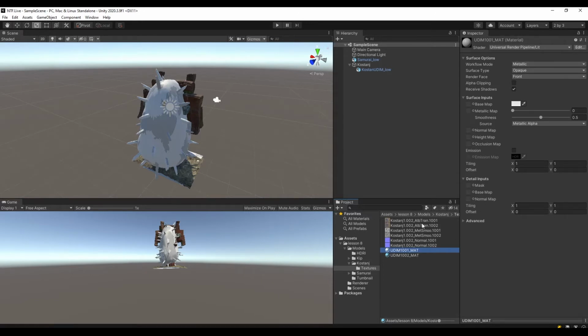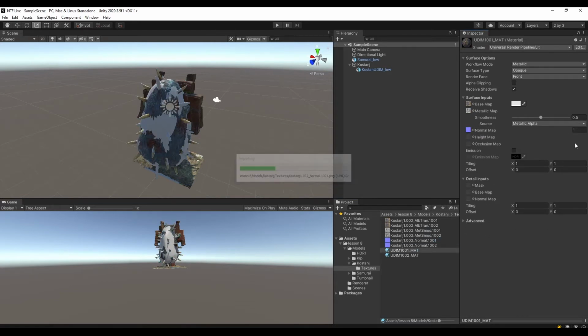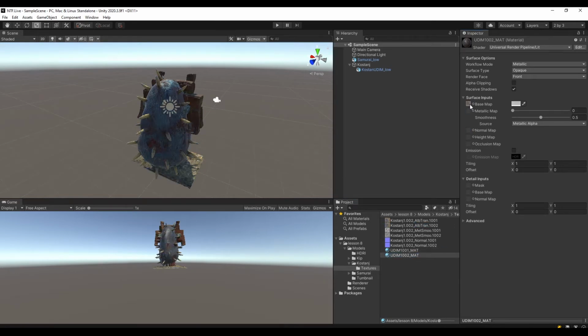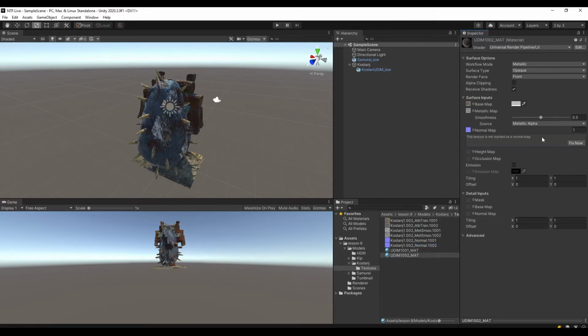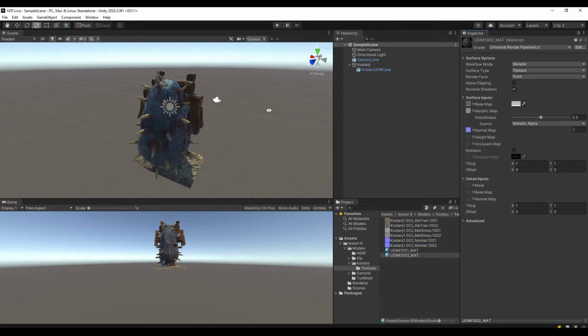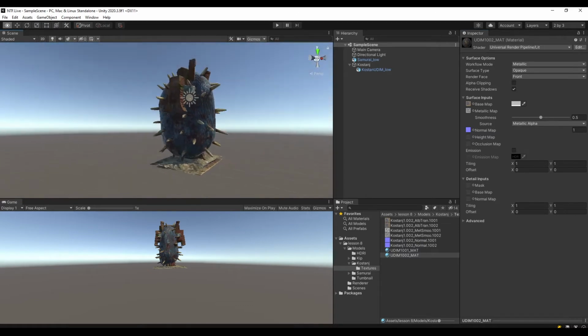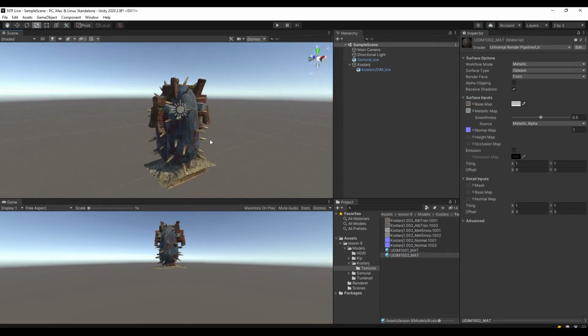And it's 101, so 101 base map, 101 metallic map, and 101 normal map. And let's fix the normal map, and let's do the same for the second one. Base map, metallic smoothness, and normal map, and fix. And we have a model textured.